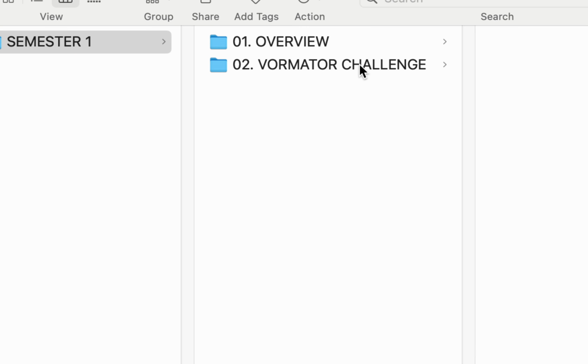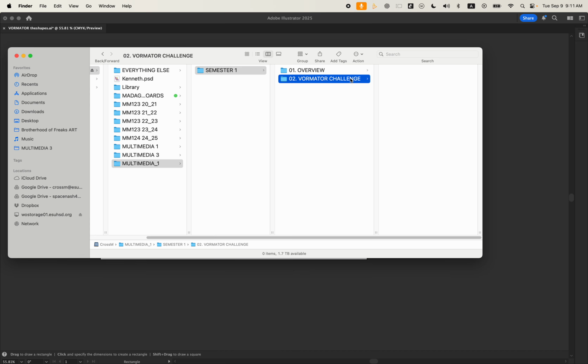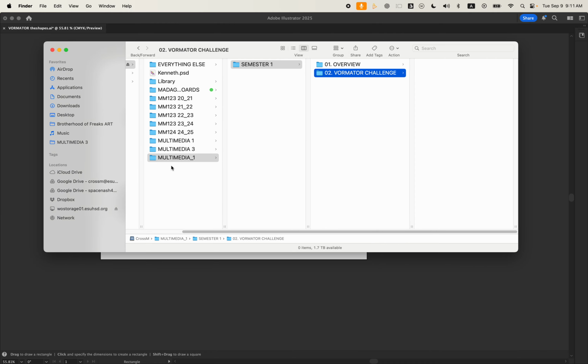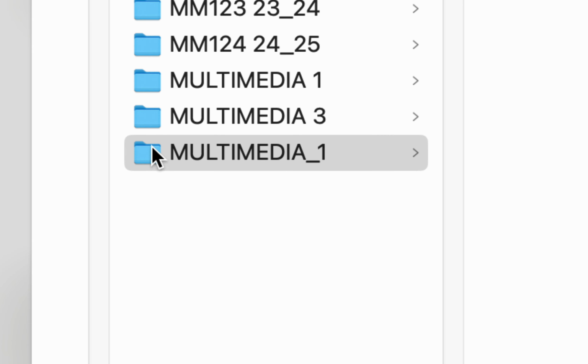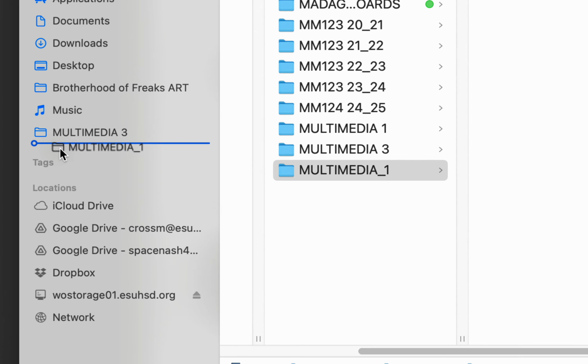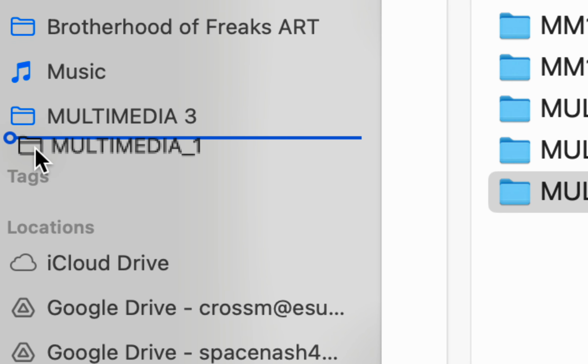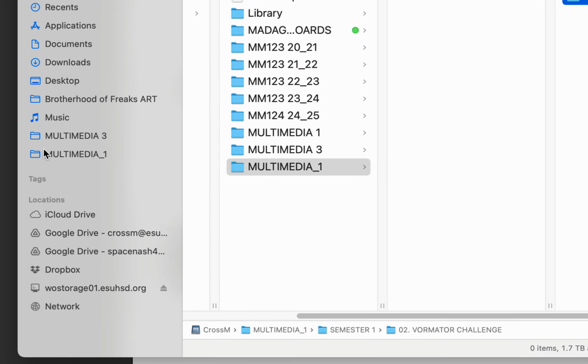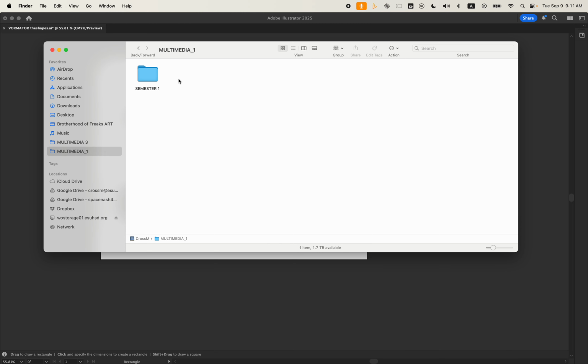We're going to set up a folder to keep our files in so that we can stay organized if we need them. I also want to do one other quick shortcut right here. I want you to take this folder from this window, drag it to the left, and put it in the sidebar where it shows this blue line, and then release it. So now whenever you need to go here, you can click on the shortcut to get to your folder instead of having to go through all those other things. We just click right here.